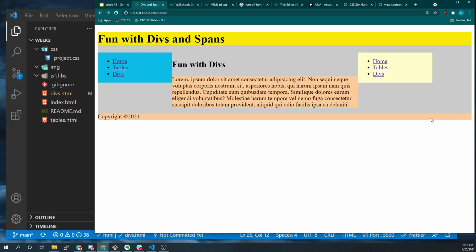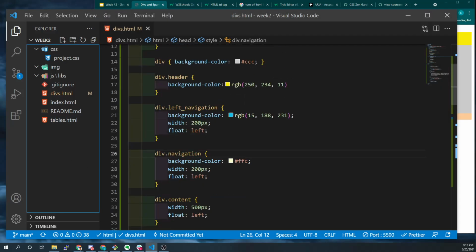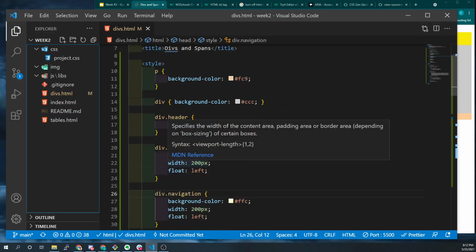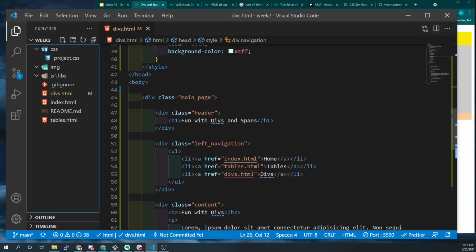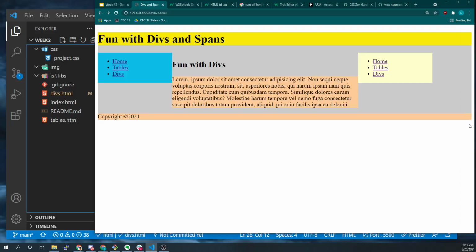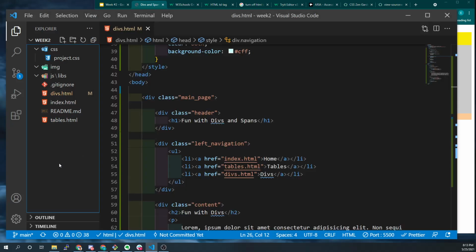Okay, so we're back to where we were. Now it's important to note, and I noticed that I did this as soon as I did it. I went in here and I said, hey, this div is left navigation because it's on the left side of the screen, right? But one thing that's really important in the context of designing applications that you're going to want to work on forever and ever is that it's important to use agnostic classes and IDs, right?